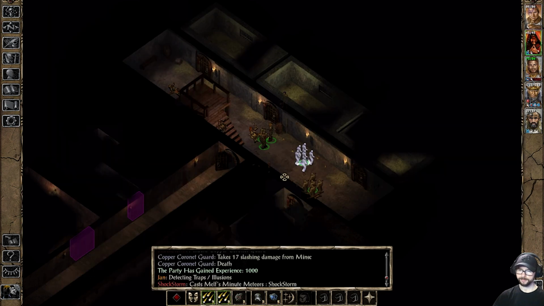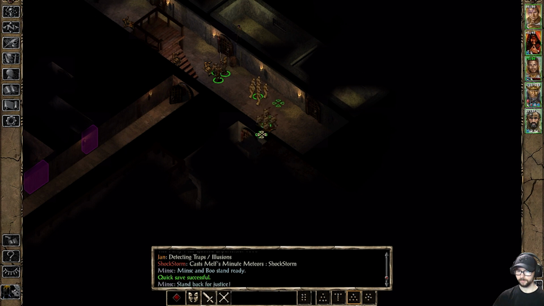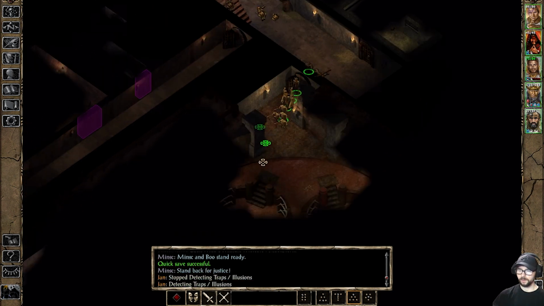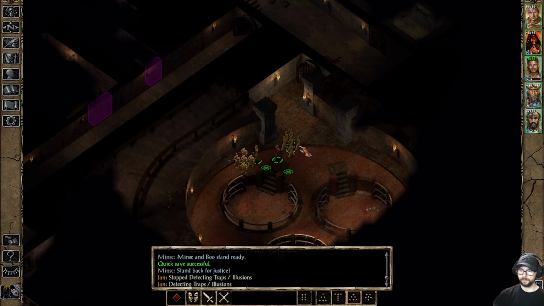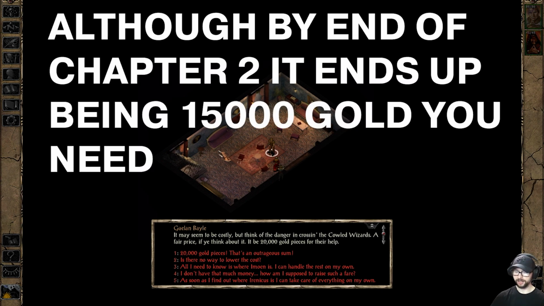My second flaw with the game is that when you beat the first chapter, you move on to the second chapter, and basically you're in the city of Athkatla. You basically have an objective for that part of the game in Chapter 2, where you have to get 20,000 gold to move on to Chapter 3. You have to do side quests to get enough gold to be able to move to Chapter 3.